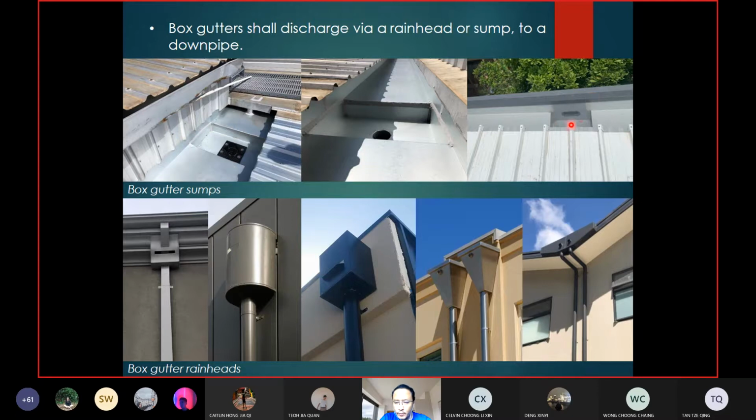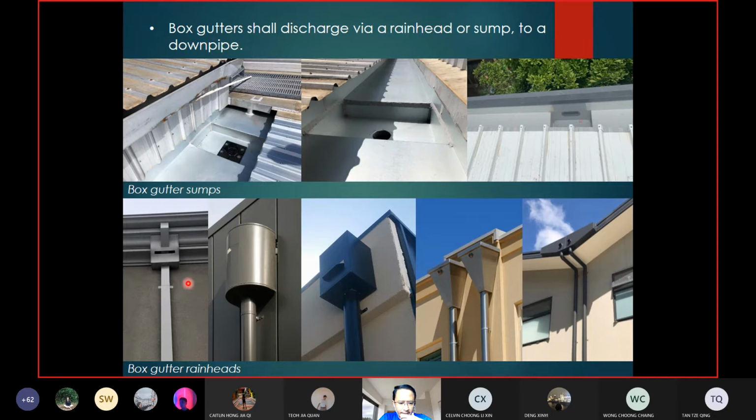So basically, when the water fills the sump, it would overflow into the scupper and then outside the building. Most probably at ground level, there would be a drain to collect the rainwater.